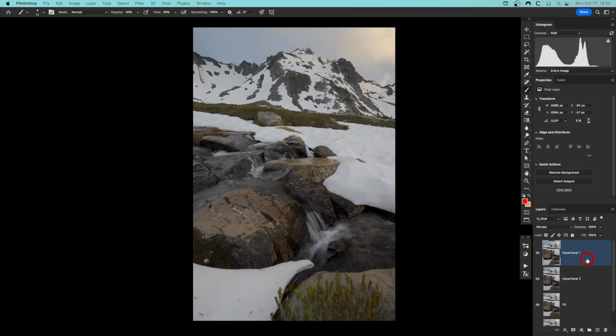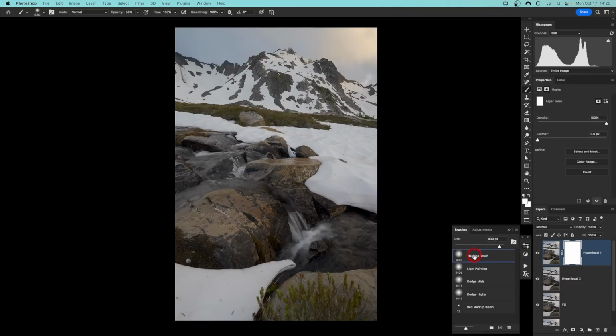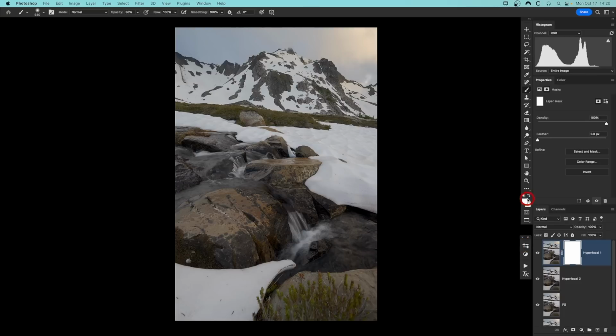So now that I have all these layered up, I'm just going to blend them together using layer masks. The first thing I'll do here is just create a white layer mask, and then I'm going to blend through this with a black brush. Just grab my masking brush right here, and I'll make sure that it is black. Anywhere that I want this underlying image to show through with the longer water exposure, I'll blend that in.